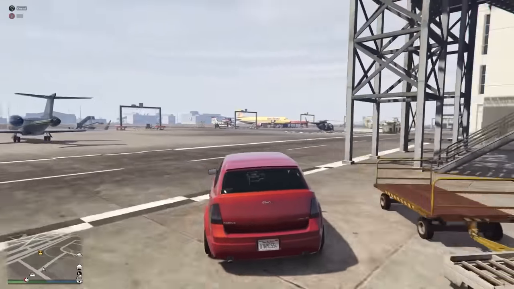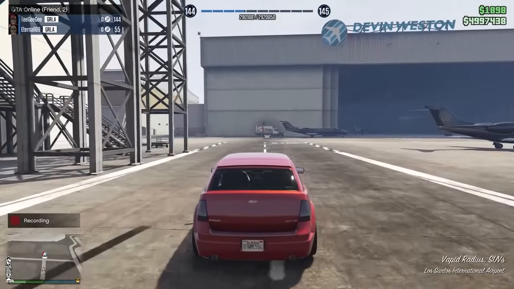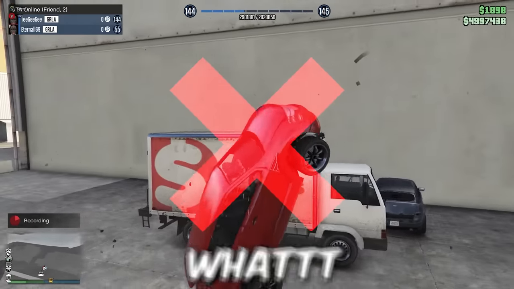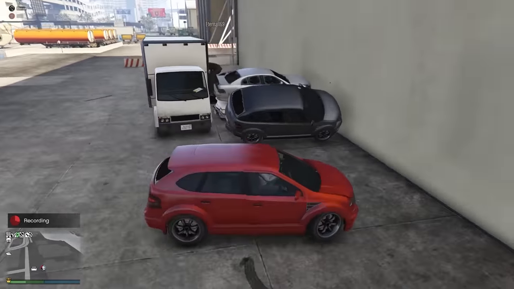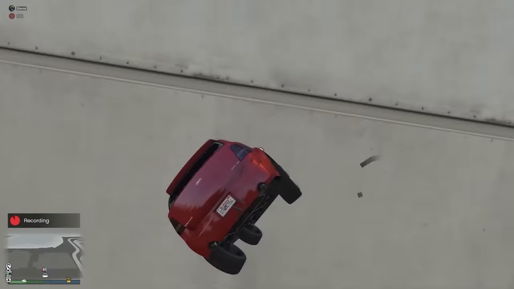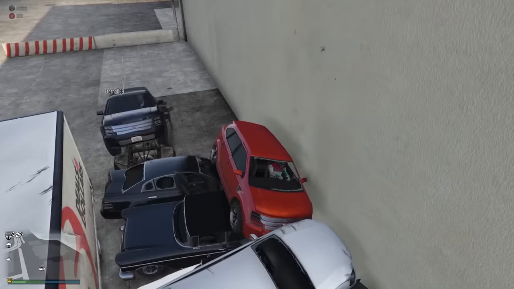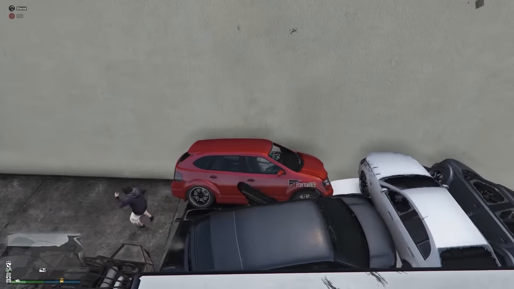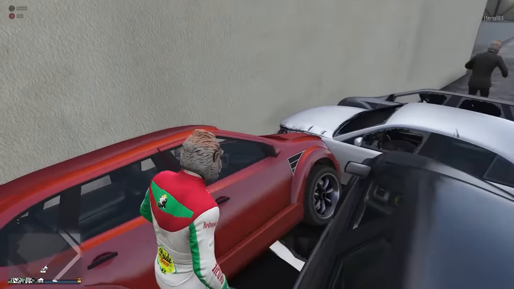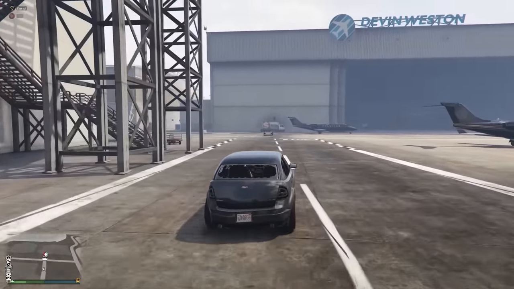Oh, yes. The perfect mum-mobile. The soccer mum car. Here we go. This is it. Yeah, that's it. A little short. A little short. How am I alive? Yes. Come on, dude. No, it fell off. All right, there we go. Now we can just take this car off the end. There's like three or four cars you can land on here, and it'll work.